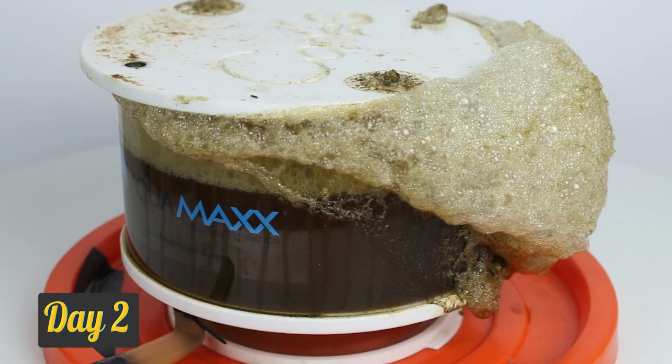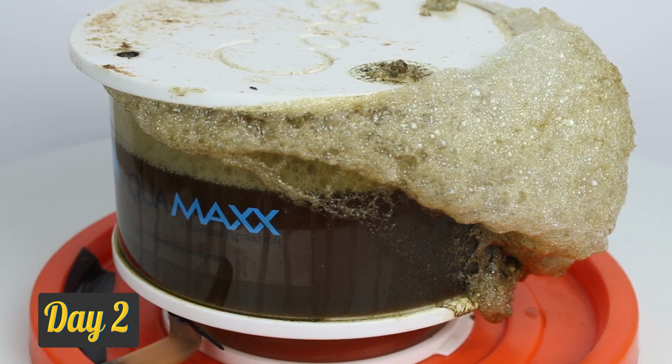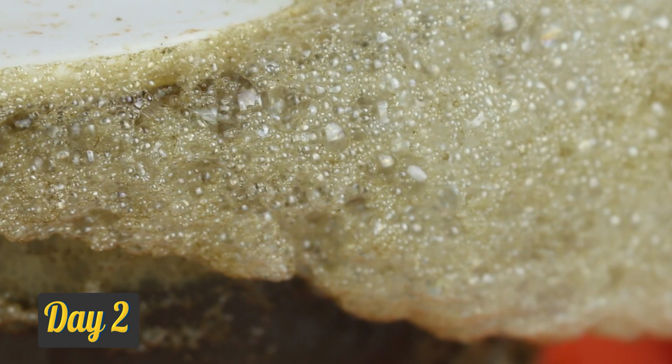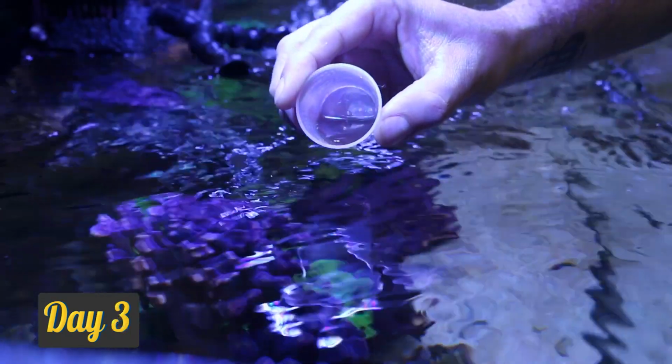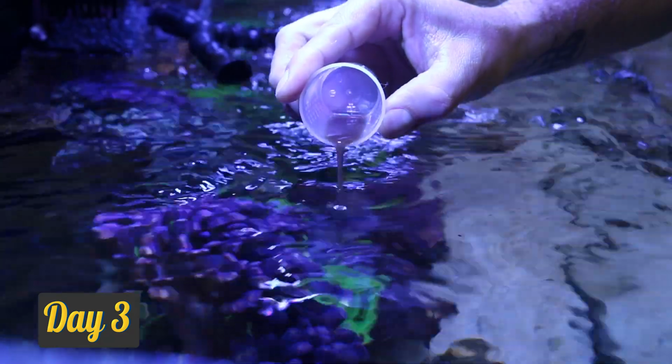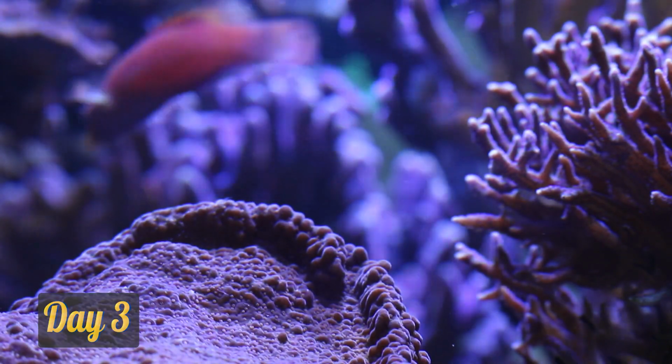We didn't dose any additional bacteria on day 2, but we did allow the skimmer to run for around 9 hours. Not only did it start pulling out nutrients, it went a bit overboard on the skimming. After emptying the cup of the sludge, we shut the skimmer back down for the night. For day 3, we once again dosed the tank and left the skimmer off. But at this point, we were already starting to see results.